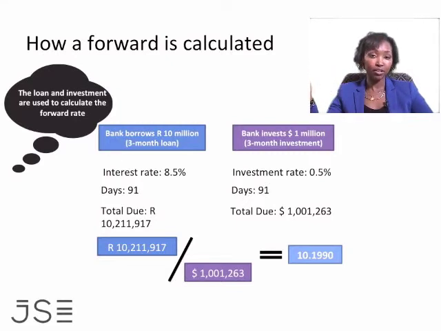What that basically means is that when you call the bank today to buy an FEC to transact US dollars, to buy dollars in the future in 3 months' time, there would be a loan and a deposit transaction that would happen in rands and in dollars, and then the bank would use those rates and the spot rate to calculate the FEC rate. It sounds complicated, but please do go and download the manual and work through these examples once again.